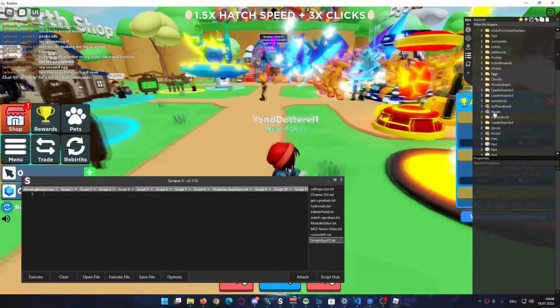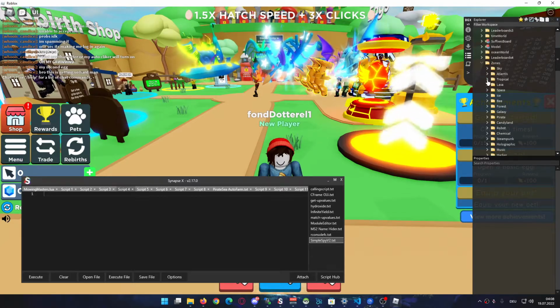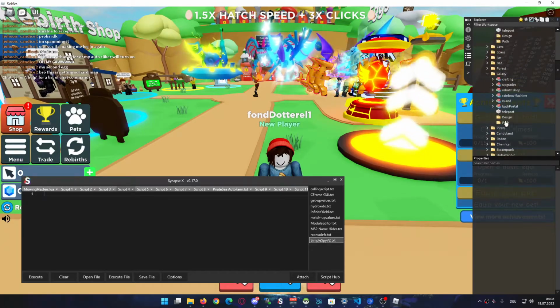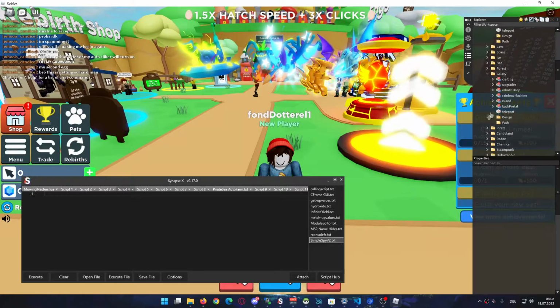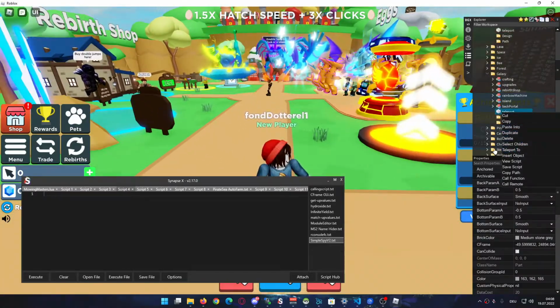So just click on that, and immediately what I notice is the folder Zones right here. You can see it contains all of the zones, and as you can see, all the zones have a very pretty teleport pad, which is a part which has a CFrame which we can use to teleport to. So if I right click that, Dropdown comes with the cool option which has Teleport To.